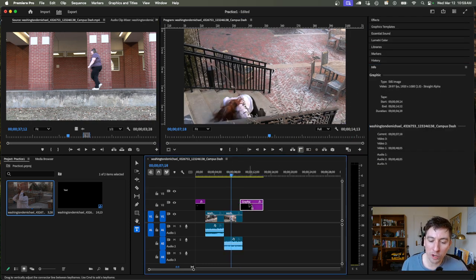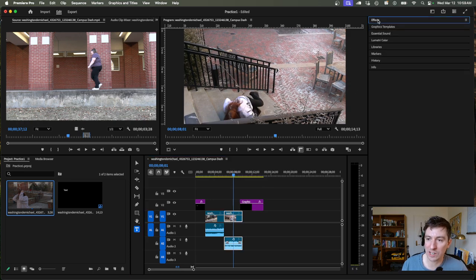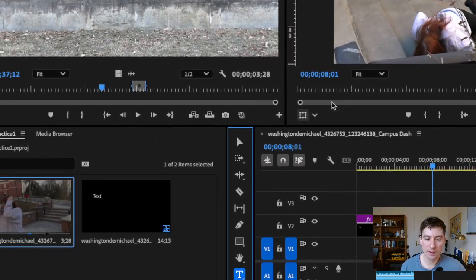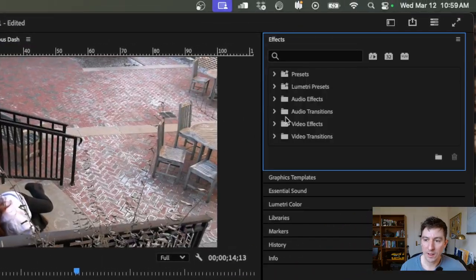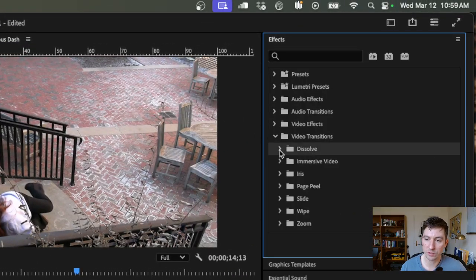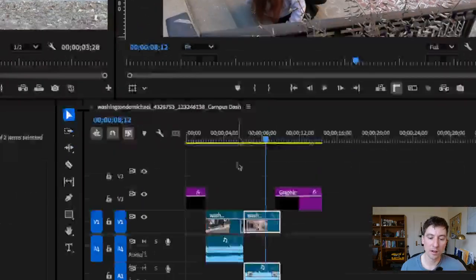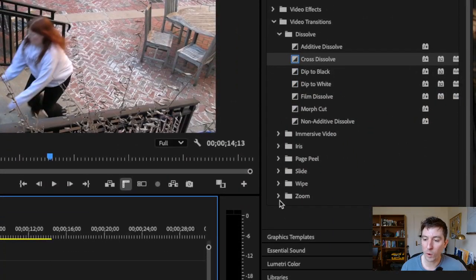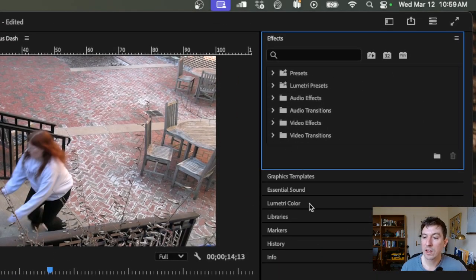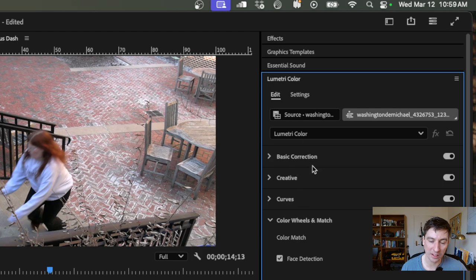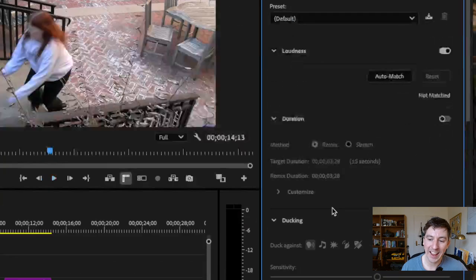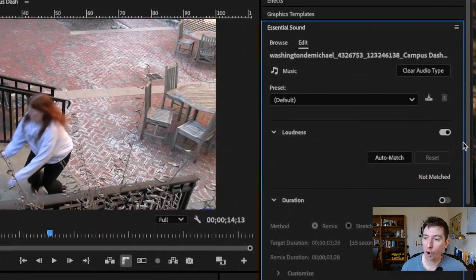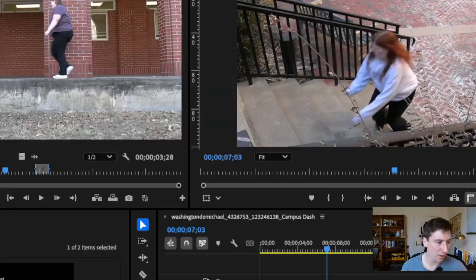Last thing over here, I won't go into it too much today, but we are going to be using this a lot, is the effects panel. And let me just get in here a little bit more. There's a lot going on over here that is important. So things like video transitions, right? If I wanted to do, say, a dissolve between my two clips, something that looks like this. And now I made a little dissolve. There's things like extra effects, wipe effects, nice audio transitions. A lot of things going on here that are important. When we get into things like color correction, that's going to happen here under Lumetri, and some of the sound improvements are all happening here. So a lot of really helpful tools that are present on the side.